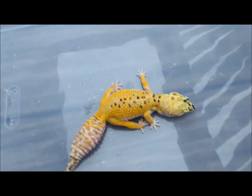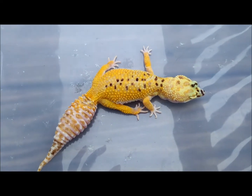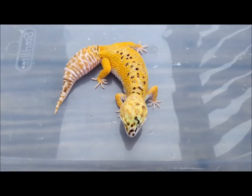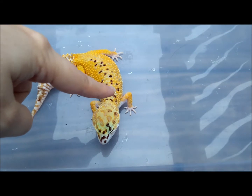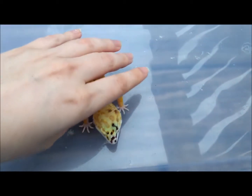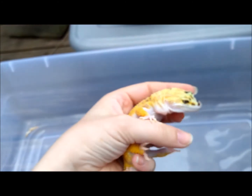Alright, and the last of my pets is my fattest gecko. This is Gemini. She's my little paradox or chimera, whatever you want to call her. I got her, gosh, I don't know, 3 years ago, I guess. So, if you look, you can see the super snow on her nose right here. It's white and black, and it turns into albino. And whenever she was a baby, she had a big white spot, and it had all the black dots in it. But it all filled in with yellow as she got older. The other thing she's got going for her: she's got one albino eye over here, and then she's got a normal colored eclipse eye over here.